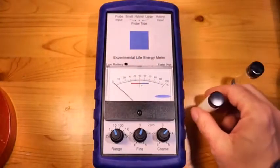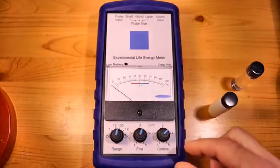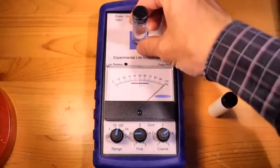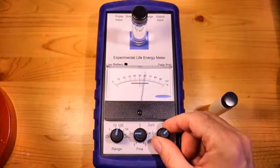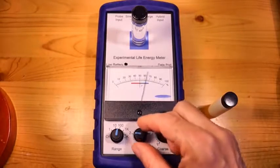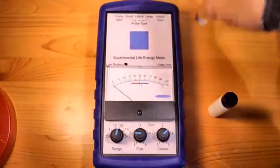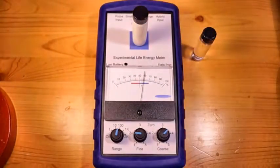So in the relative method, what we do is we'll increase the range to 100. Well, we're going to put the water sample first, and we're going to adjust it now for, let's say, 50%. Make sure that the energy field of the body is away from the needle after you make the adjustment. Now we're going to put the milk sample there. And now you can see clearly the difference is 8.